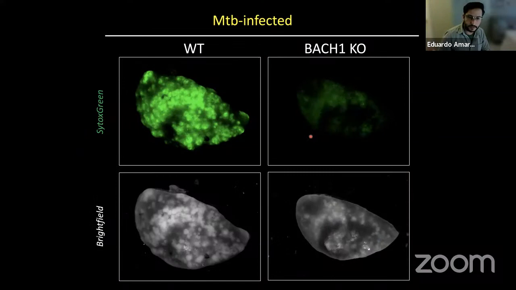In terms of tissue damage, tissue necrosis, we used an approach in which we inject in vivo a dye that binds to DNA. In this case, the dye binds to DNA outside the cells and also inside of necrotic cells, and we can use it as a readout for necrosis in the tissue. So here it's not a lung section, it's whole lung imaging. And as expected, we see huge staining for cytotox, which suggests that these animals develop necrosis. However, when we image the lungs from the BEC1 deficient mice, we see a huge drop in cytotox staining, suggesting that these animals are more resistant to MTB-induced necrosis.